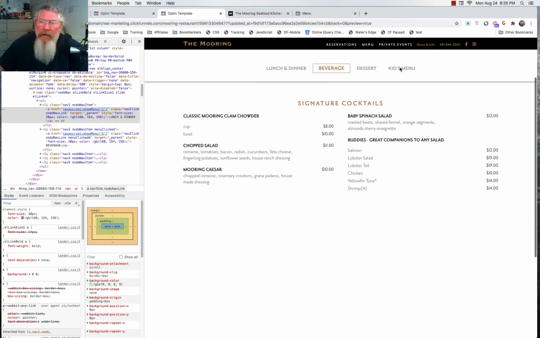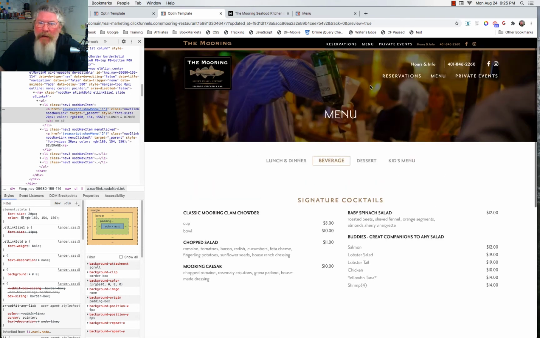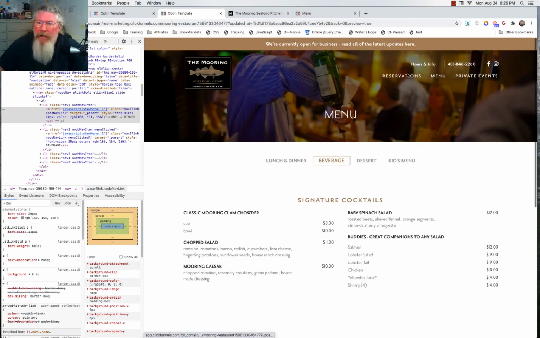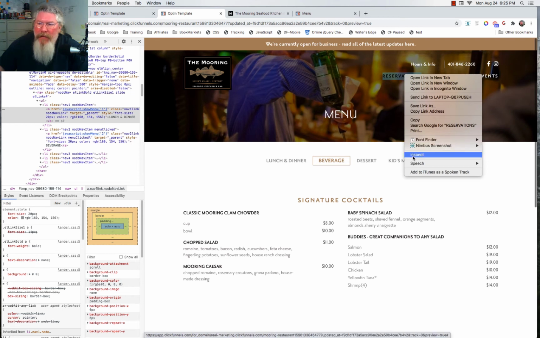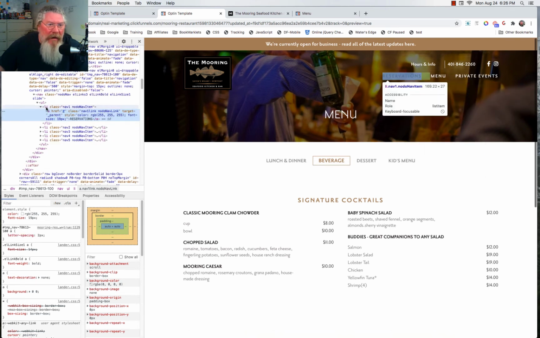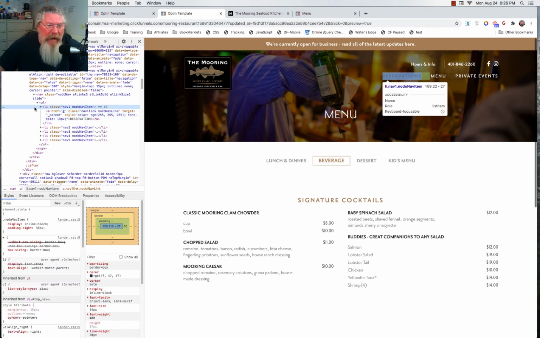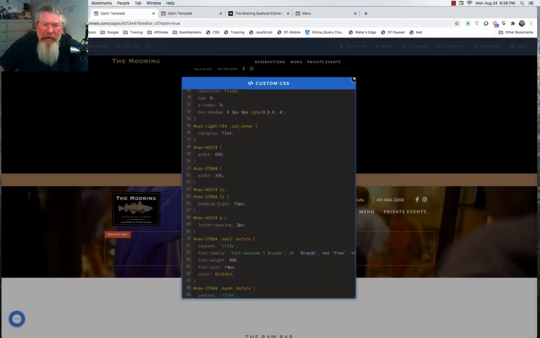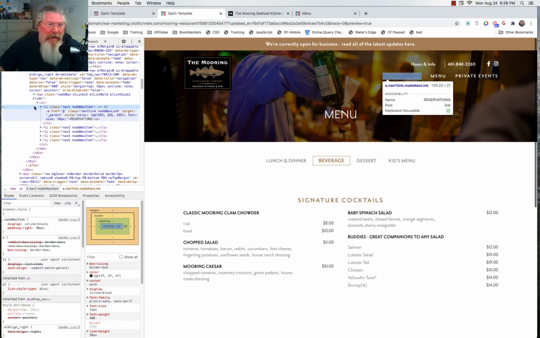So let me just come in over here. Let's open these up. So we're in this element right here. Either one of these will be the same. We'll just go with this one right now. So all I'm saying here is right here, this item, we want to give it 15 pixels of additional padding, or what was it? Yeah, 15 pixels of right padding, just so that it pushes these apart the proper amount and so that it looks okay.